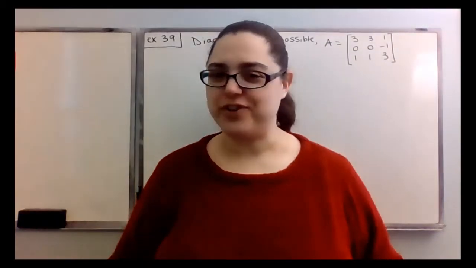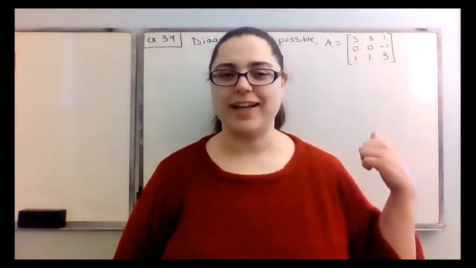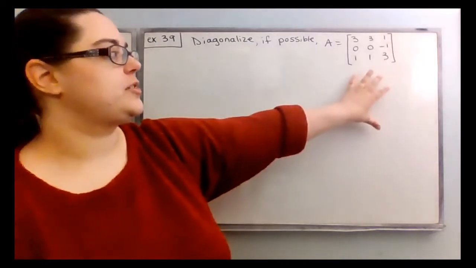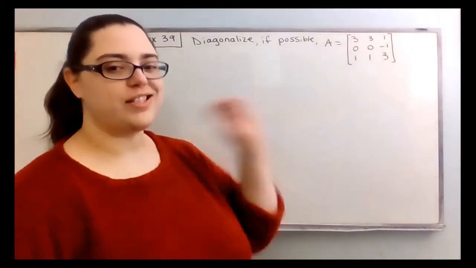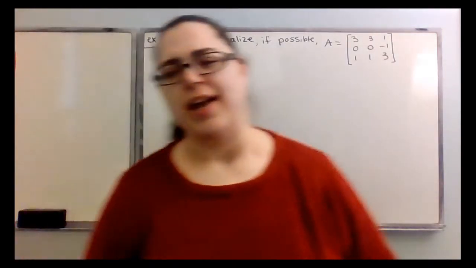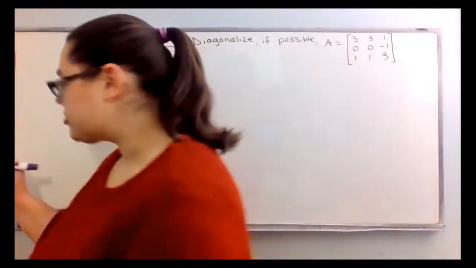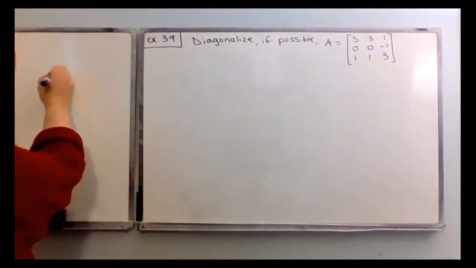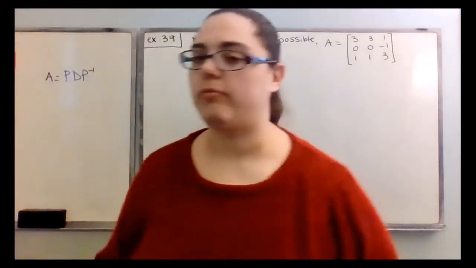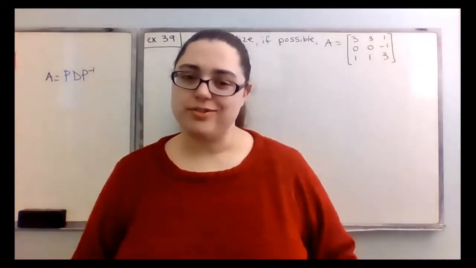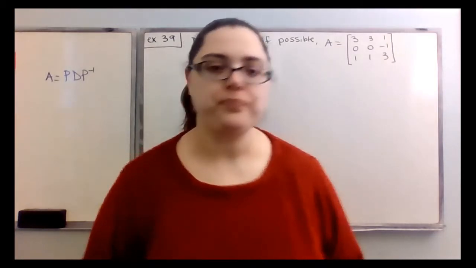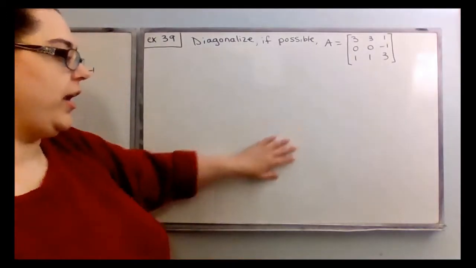All right, so for this first example, we're going to be looking at a 3x3 matrix A, and it just says diagonalize, if possible, this matrix here. And if we can diagonalize it, we want to state P and D, those matrices that are going to diagonalize it. And maybe I'll write that up here as a reminder. So if we are diagonalizable, then A is going to be P D P inverse. Okay, so in order to do this, based on that previous theorem, we have to find the eigenvalues and the eigenvectors of A. So I went ahead and did that beforehand.